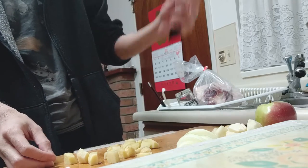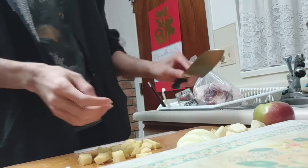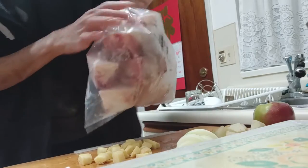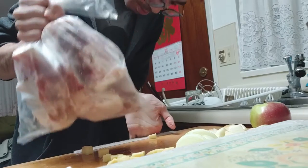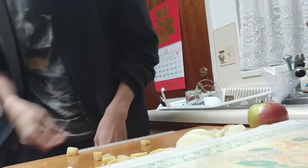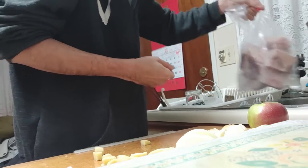I'm scared I'm gonna smash this and the blade's just gonna come flying out at me and I'm gonna knife myself like that. Do I have a better idea? I'm gonna smash it with some beef bones. Oh shit. Oh fuck. Alright. That might not have been a great idea at the first hit. That first hit was a little big, whoops.